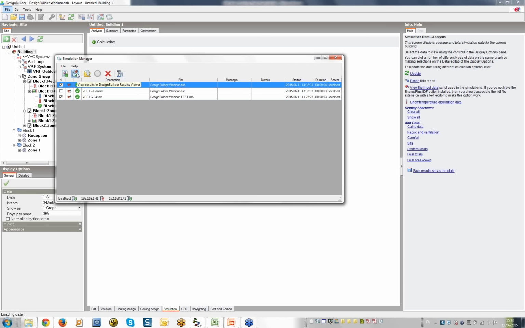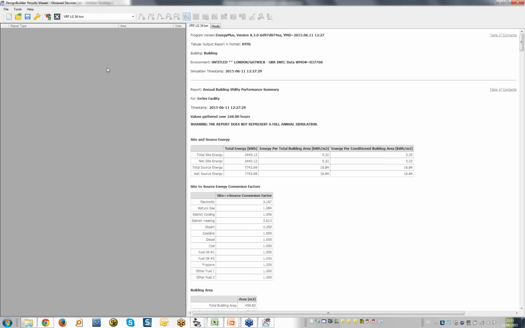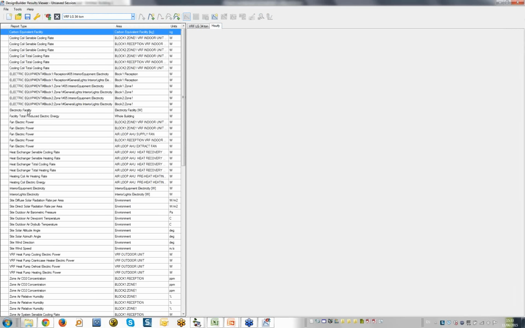One of the improvements in version 4.5 is the ability to load multiple result sets directly from the Simulation Manager to the Results Viewer. Another new improvement is the ability to load data for all result sets in one click.